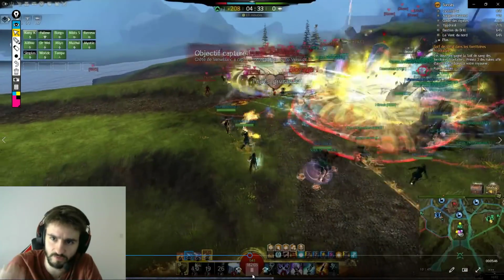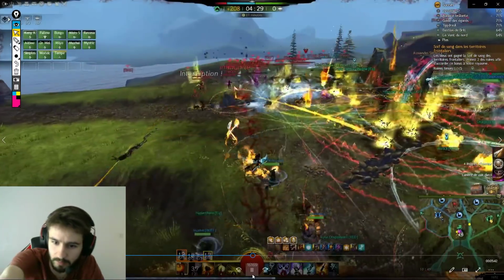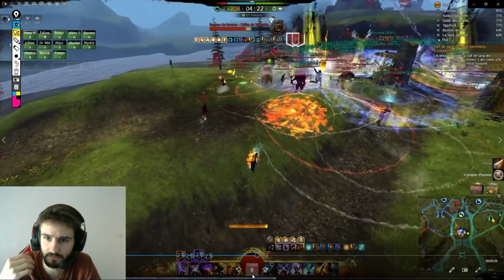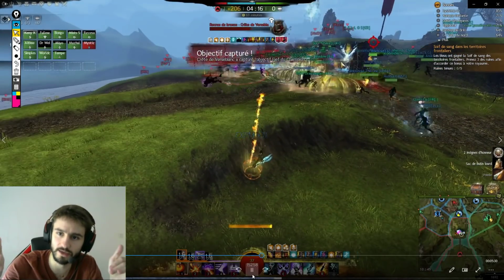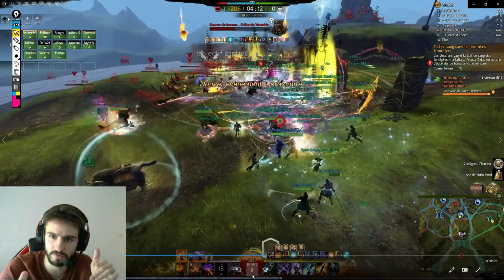CC first. Slowing them, forcing them out. Once again, look at my bar. Constantly casting CCs. And then damage. You see, that's really the thing that I want to give you with this video. And right there, big opportunity for damage. Boom, there I go. You want to stay here. If you want to push forward, you are going to get stuck into my meteor shower.